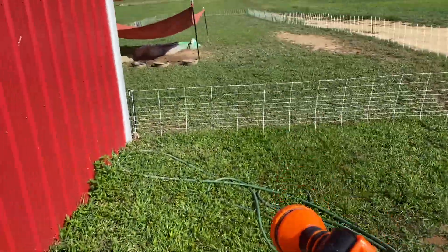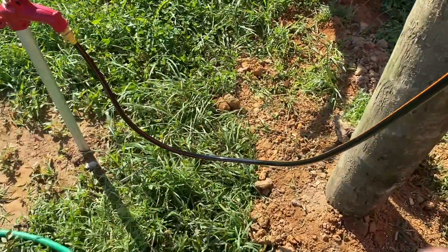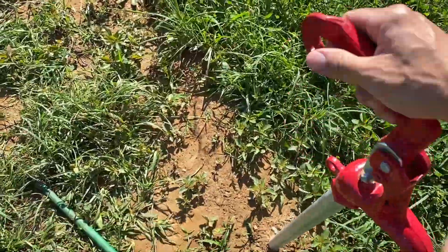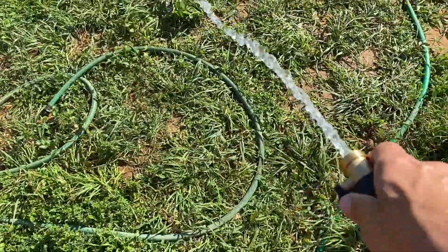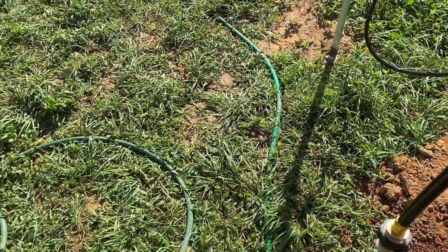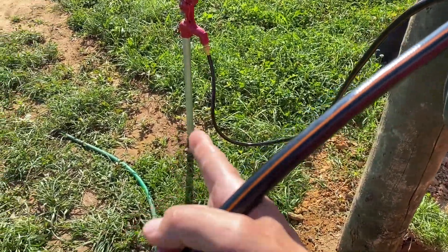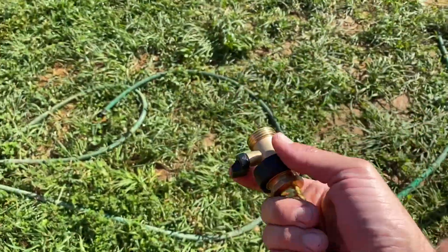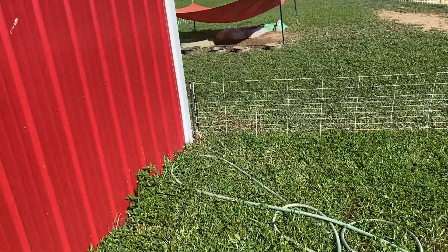Let's take off this nozzle and put our other nozzle on so we can get as much water as possible. We'll fill up these little pigs' waters here. We've got these little nozzles from Amazon - we like to use them so we can leave our water on and cut it off at the hose. The only thing I'm not a huge fan of is that this is a half-inch hose so I'm not getting much pressure. We've got a one-inch line running to our spigots so we could get good pressure, but this is only a half-inch hose. It will get the job done for what we need.